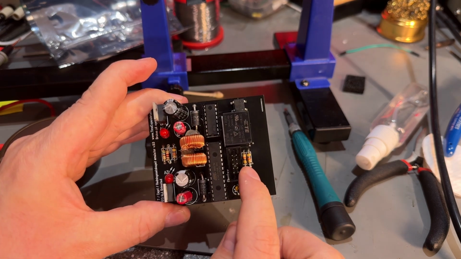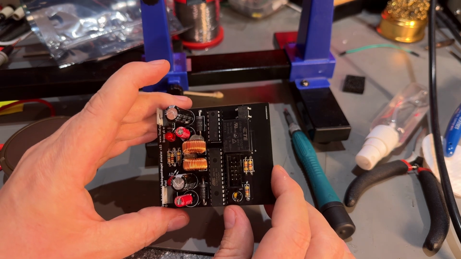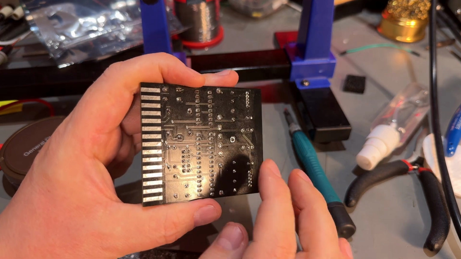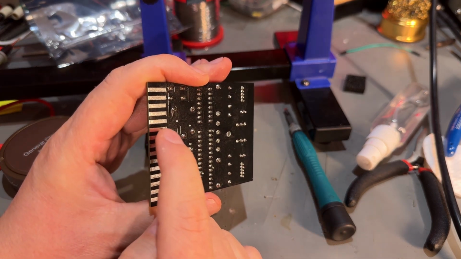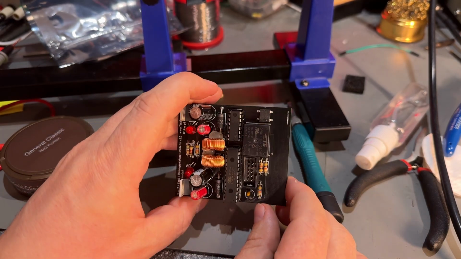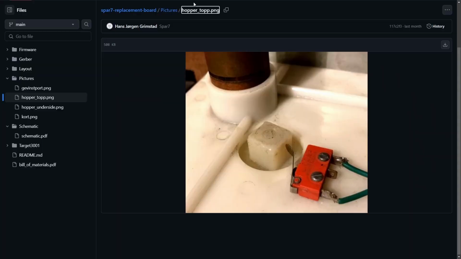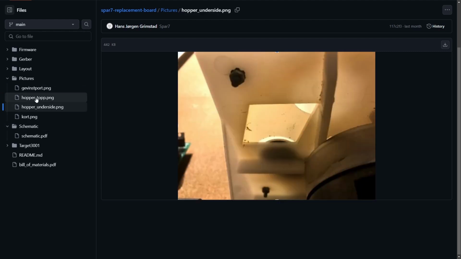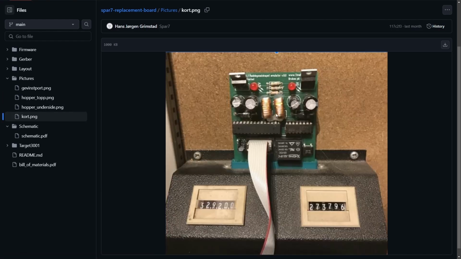Yeah, this port connects to a display that shows some numbers. I guess they show the numbers you can win. And I don't have anything like that here. And also the card controls some of the other pins to generate signals for controlling some switches and stuff, I think. Not really sure, but from the pictures on the GitHub page, you see there's these micro switches. There's some switches there, some hopper, and the card itself is placed like this. We saw it before. So to use this, you actually need the correct machine. So it's probably possible to set up a test rig for this, but that's not my plan in this video.